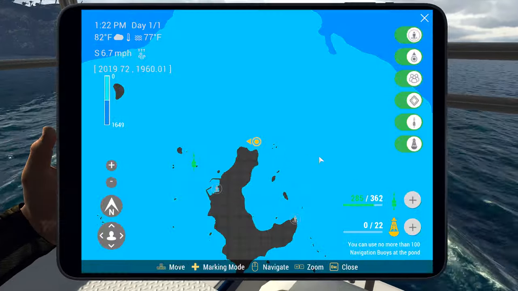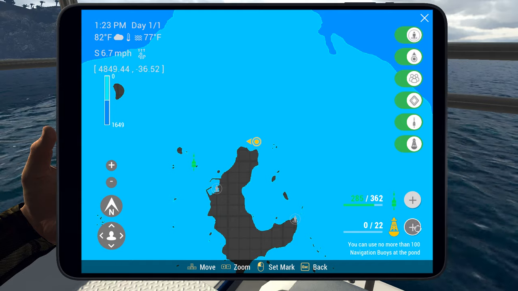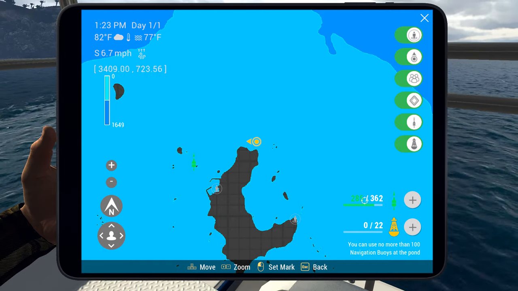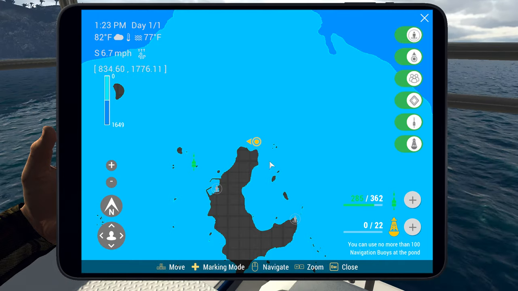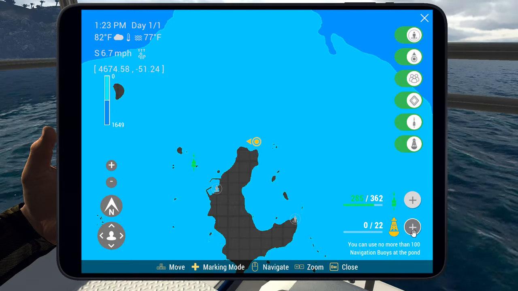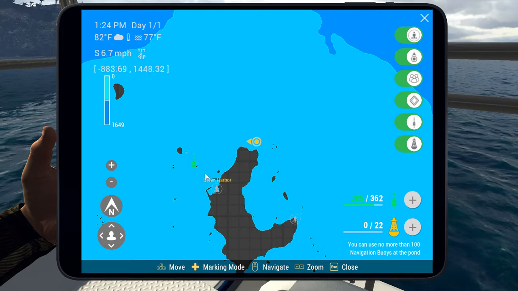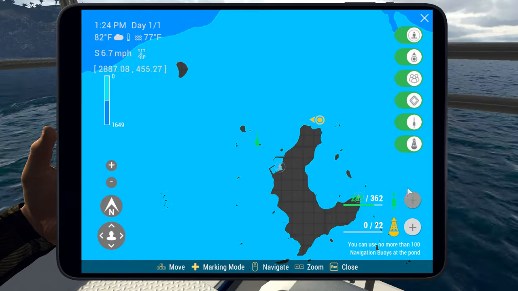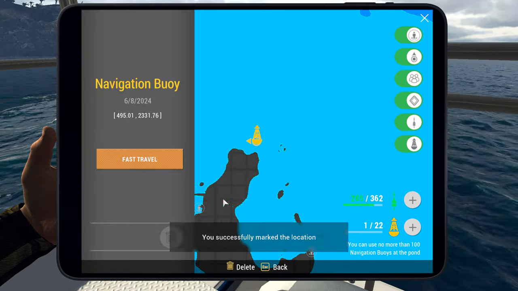I'm going to take a look at the map here. I'm not sure if my last marker was here, but I did find out that what the nautical markers can do is allow you to fast travel to places. So that could come in quite useful. In fact, I might go ahead. What is this? Oh, that's the one I put from before. Yeah, I think I might go ahead and put a nautical marker here.